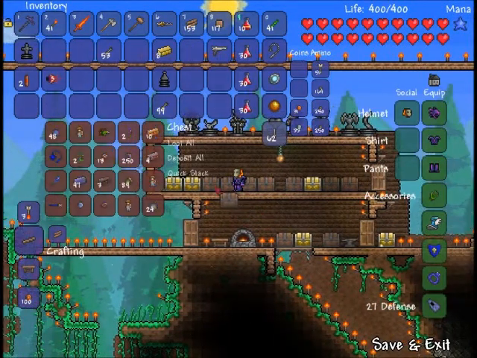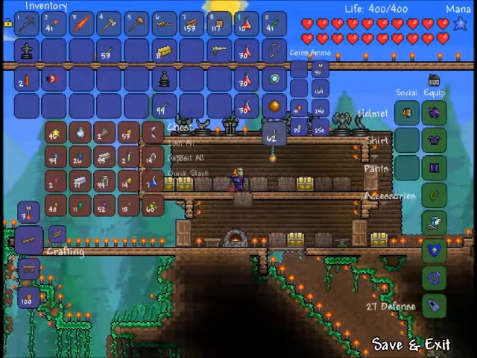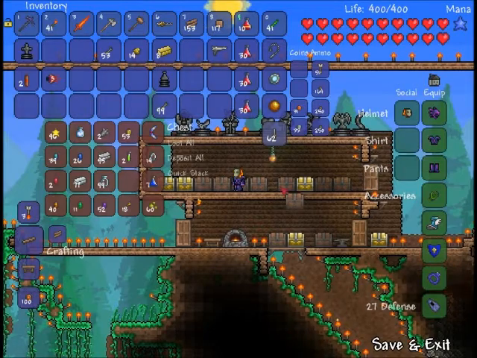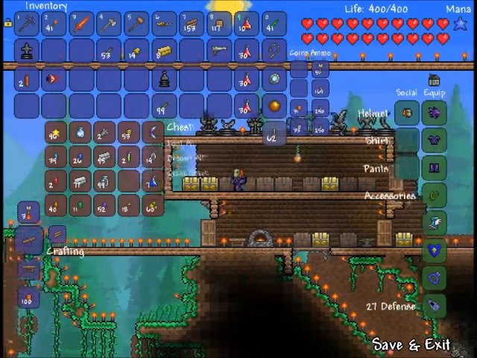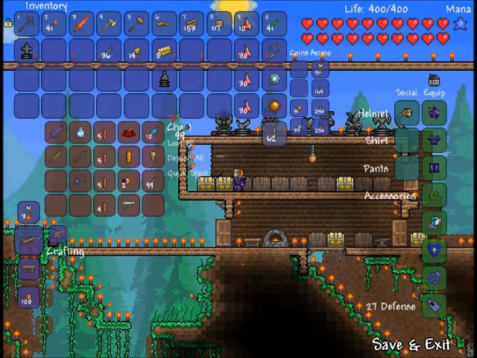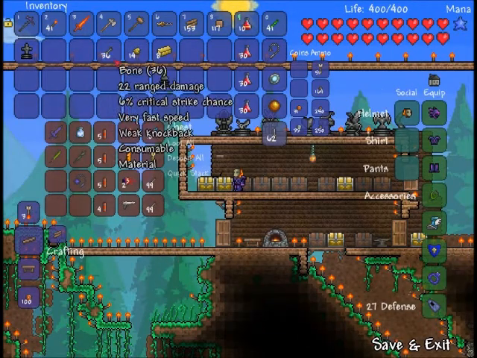Alright, go to this one. That's full. Actually, you know what we're gonna do? We're gonna take this gold ore, we're gonna craft it into something, and then I'm gonna put this gun in here. Put the eye in there as well. Do a little bit of quick stack action.